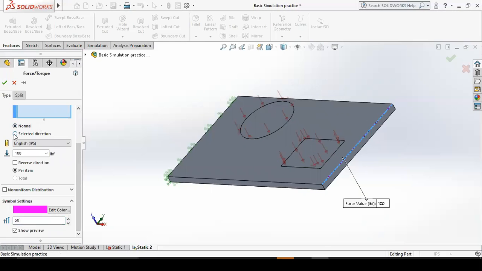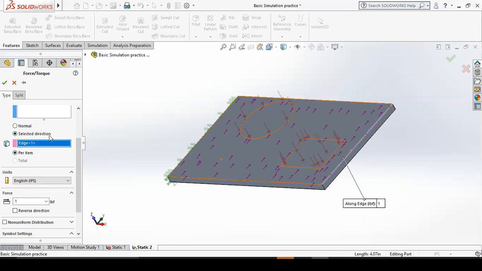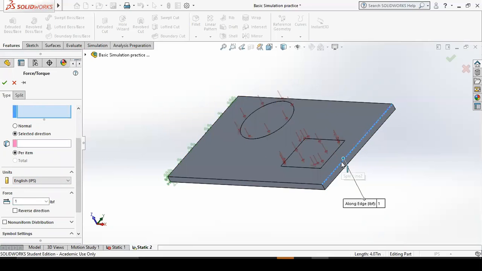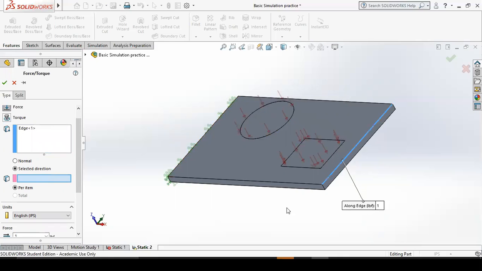I guess if you want it on edges, you would have to click on selected directions. You also need to, there you go.